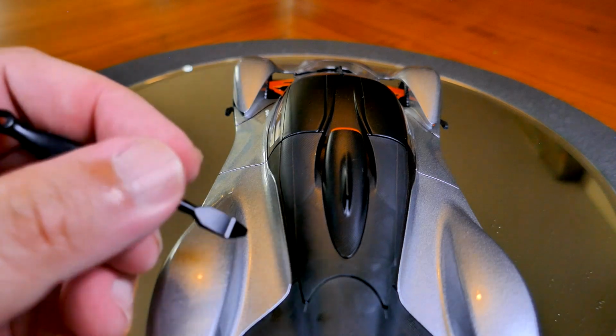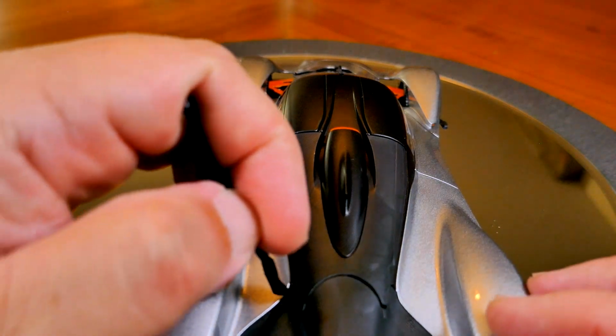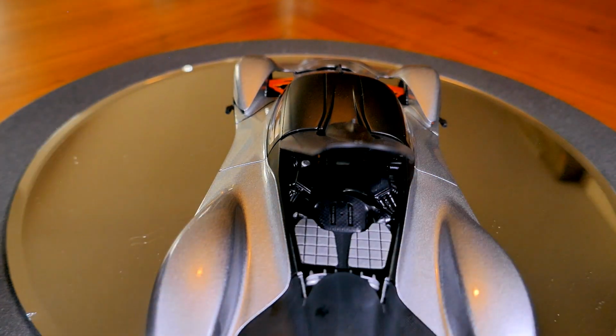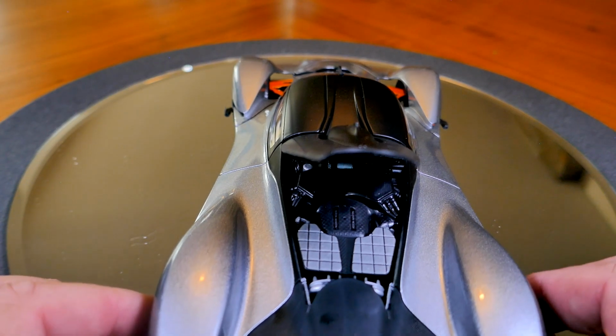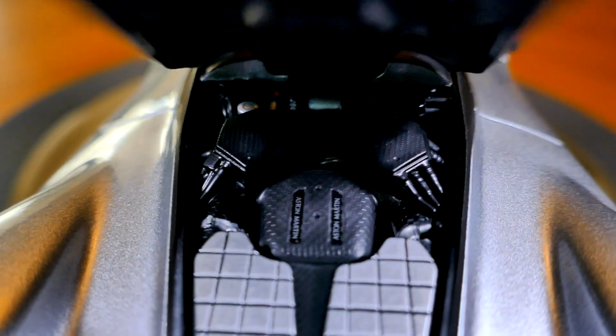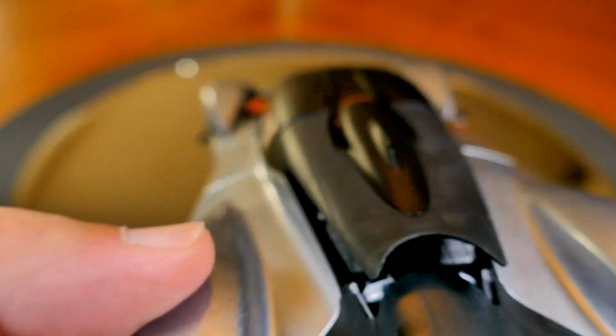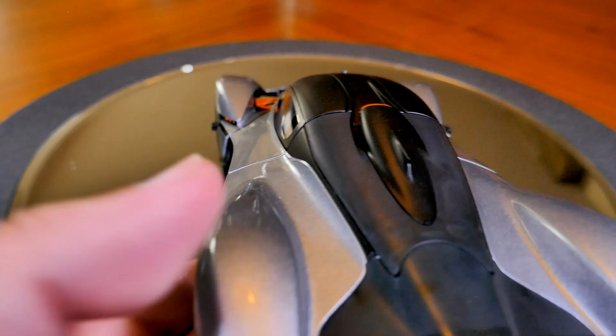And another nice thing about this model is that the engine bay does open to show the 6.5 liter V12. It has 1,000 horsepower, plus it has a 160 horsepower electric KERS, or kinetic energy recovery system, in there. So total of horsepower is 1,160 horsepower. Not a huge amount to see there in the engine bay, but it does have nice detail, nice carbon fiber texture, and it's closed.